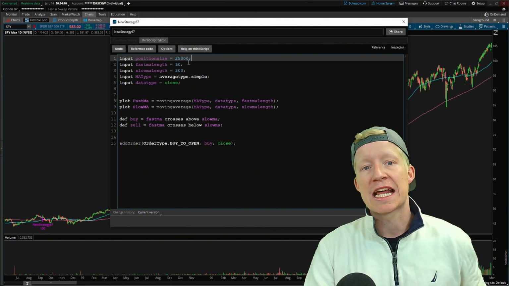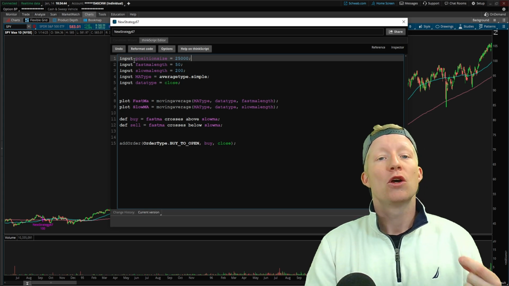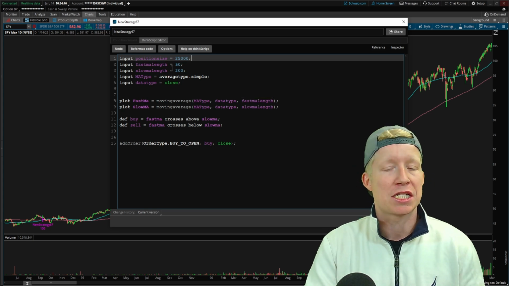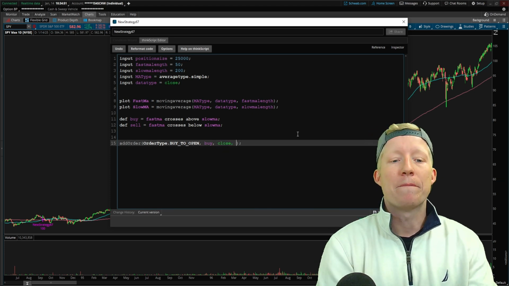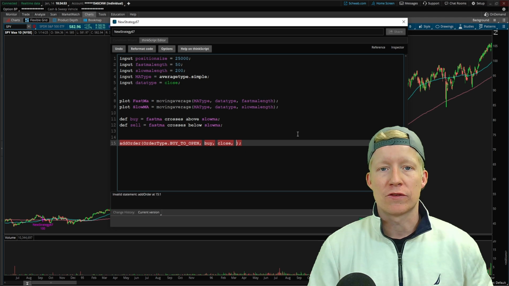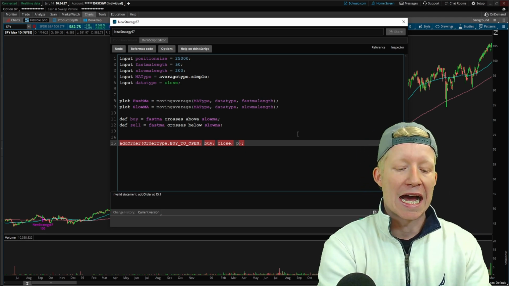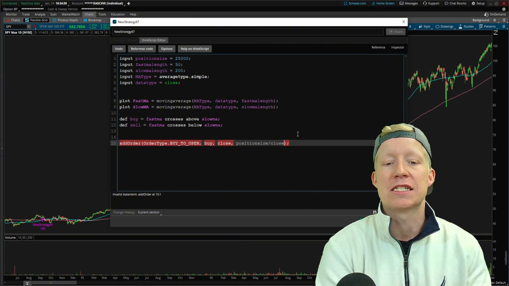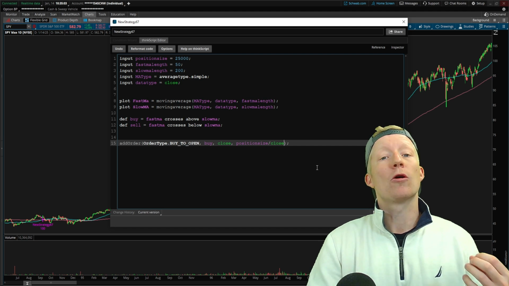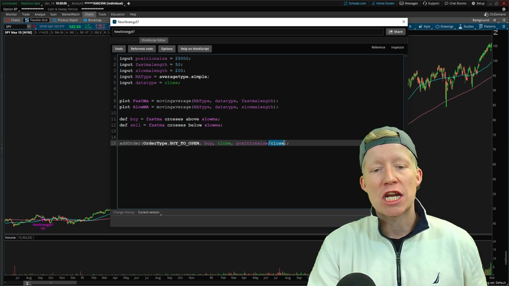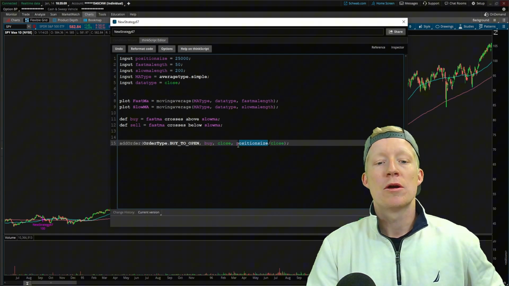You, of course, can set your own. And of course, since we're setting it as an input, we will be able to easily change this amount from the settings cog of our strategy. Now, back down to our add order function and into our fourth parameter, that is trade size. I'm going to simply type in position size divided by close. This will put us in as many shares as we can evenly divide into our position size.